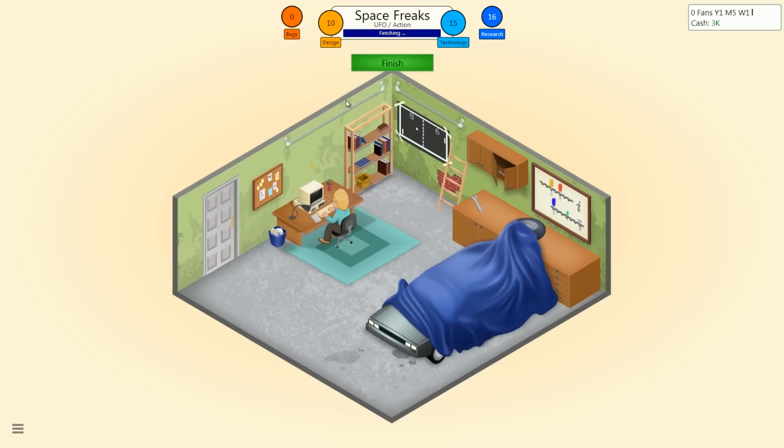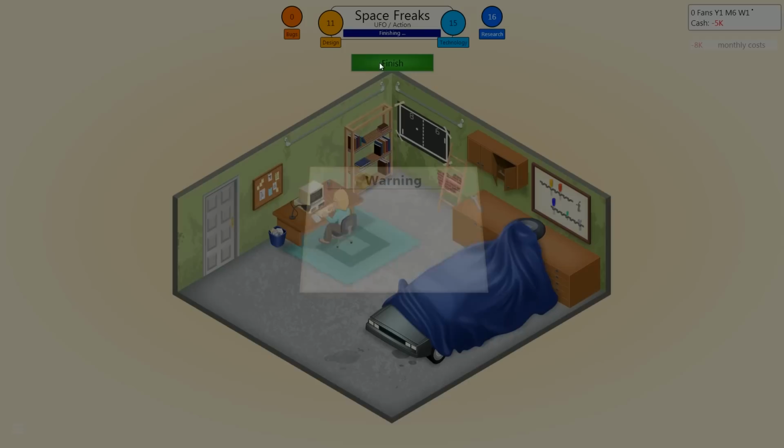11 design and 15 technology. There's some random elements. I'm just going to pause it here. I guess I can't pause it. I actually have to finish it. Oh, there we go. Your bank account is in the red. If it goes below 50k, you'll go bankrupt.